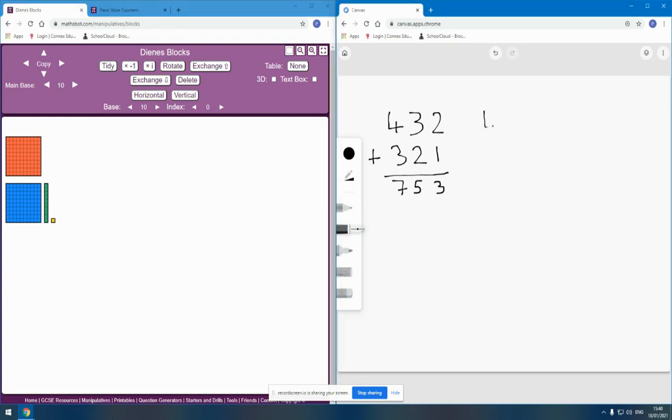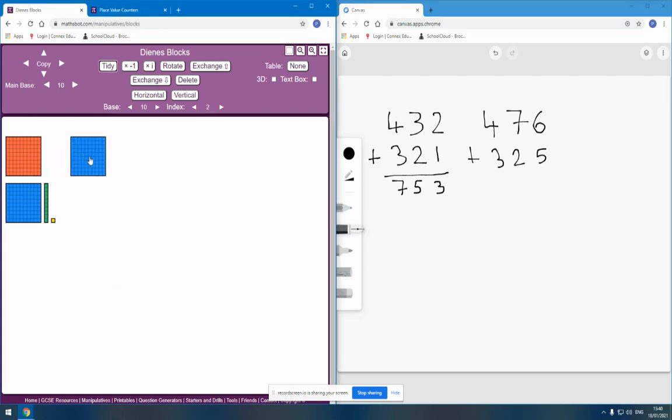Let's say I take the number 476 this time, and I want to add to that the number 325. So I'm going to build those numbers.